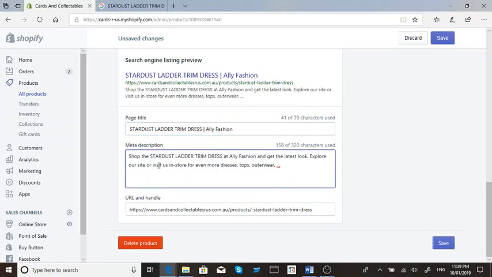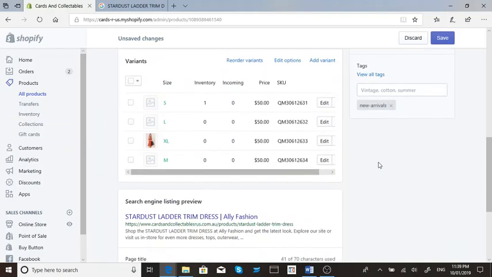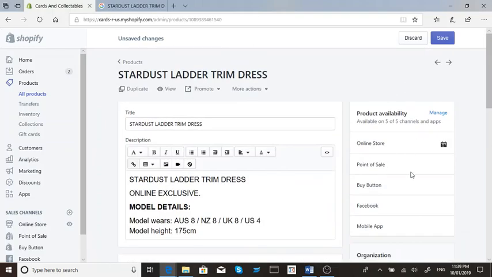But you know, you want to put some keywords in here for Google. Think about when you look at stuff on Google, if it doesn't make sense what the actual listing says, you're going to keep scrolling to the next thing. So you want to have something that stands out to your customers, that makes them want to actually click on your item. So now if we scroll back up to the top and we go down the right side, it says product availability.